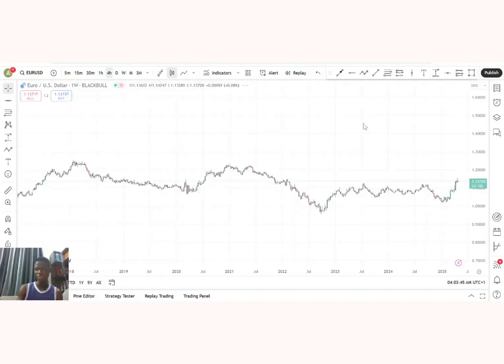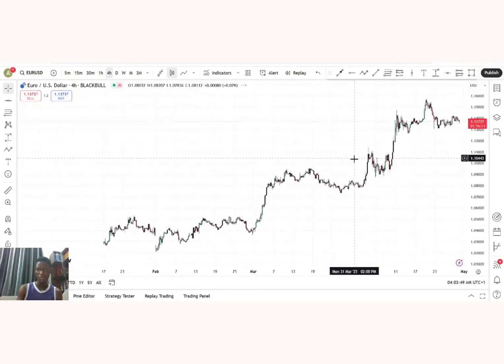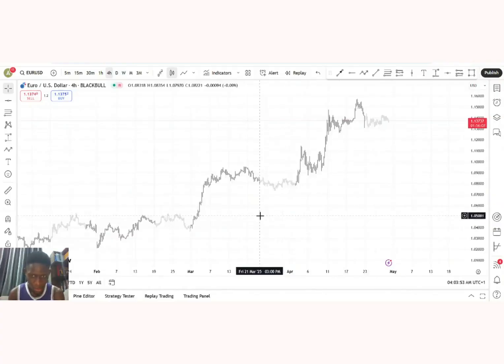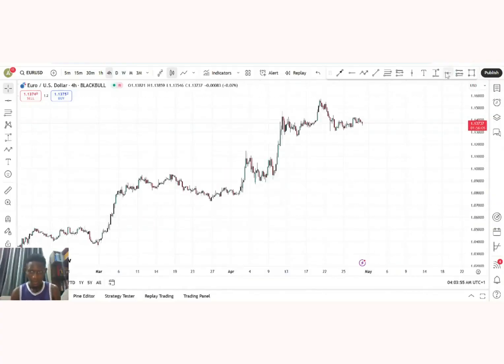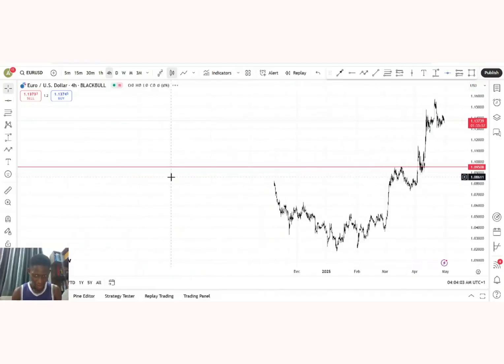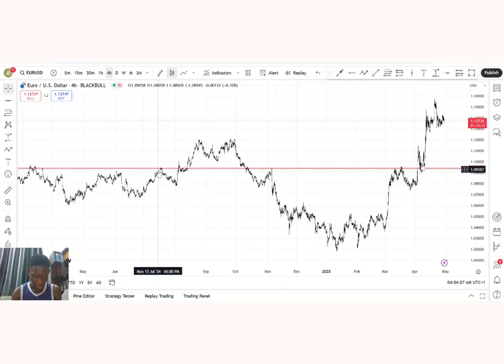So now, maybe using the 4 hours, I want to do the same. Looking at the current market price, what do you notice at this point? First, you want to mark this zone, this was a resistance zone. See, double top, the market tapped, tapped, and then failed to break it. So you see, it's a good resistance zone.